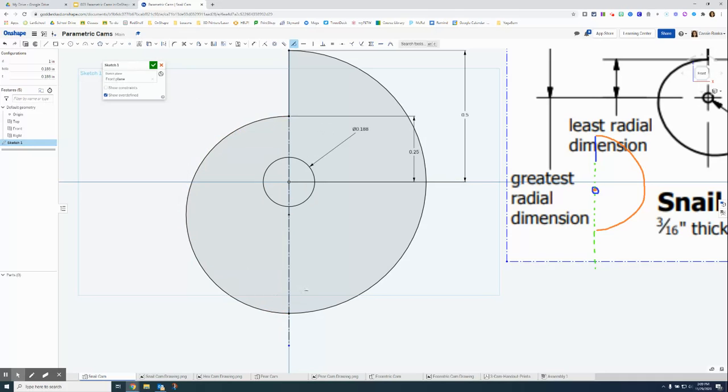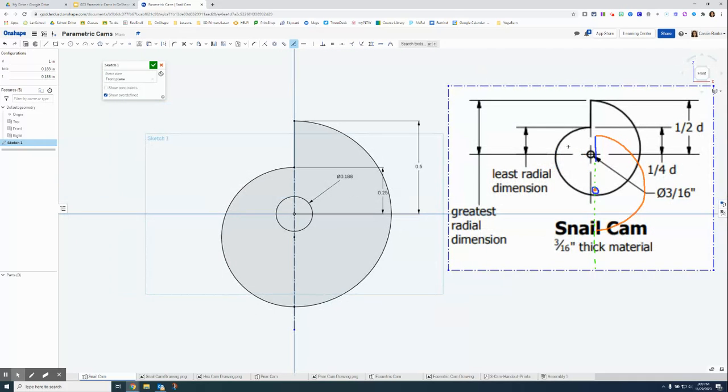And you'll notice that caused everything to be fully constrained, and it did create a little bit of this effect here. It's not exactly the same as the picture, but it does give us a good snail shape that we could go ahead and use to create our cam. So now we have the overall profile of our cam. Oops, and I guess what happened was I snipped out the construction line.